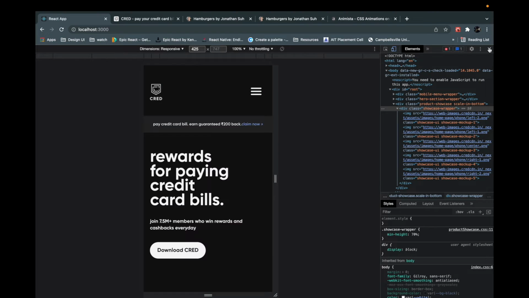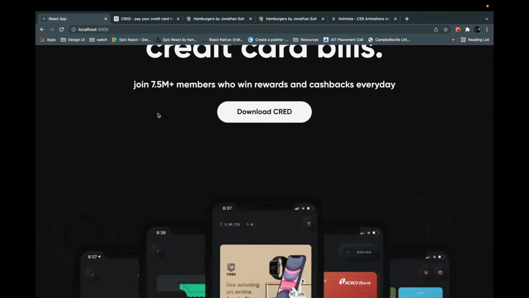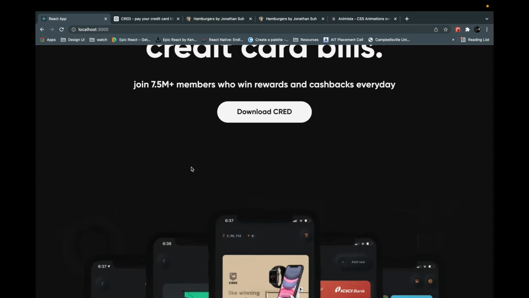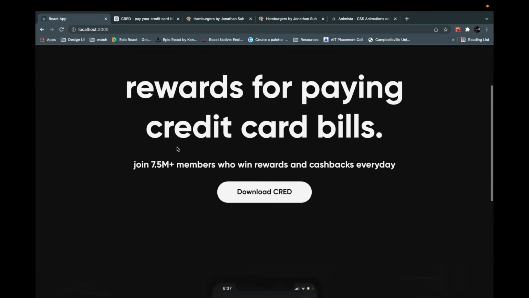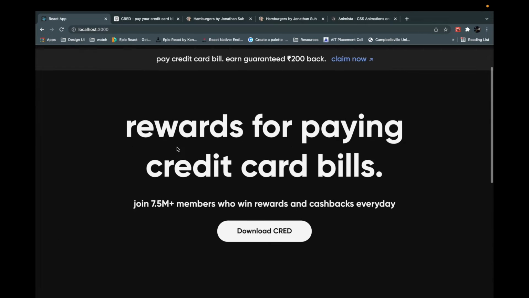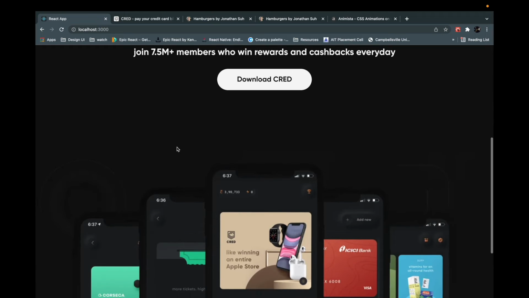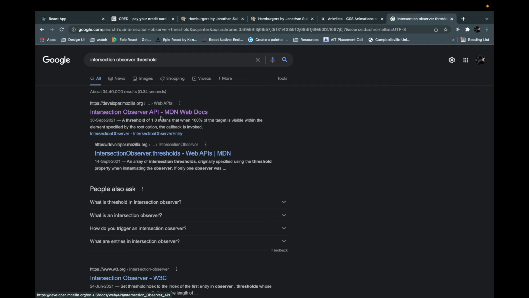but there is one problem. If I am at this position on my screen and I refresh, you'll see the animation. But if I'm at this position and I refresh, you won't see the animation because the animation already happened below the screen. So for this particular concept, we are going to introduce something new, which is the intersection observer API. New means new in our code base, new in my videos. You can read more about this here.